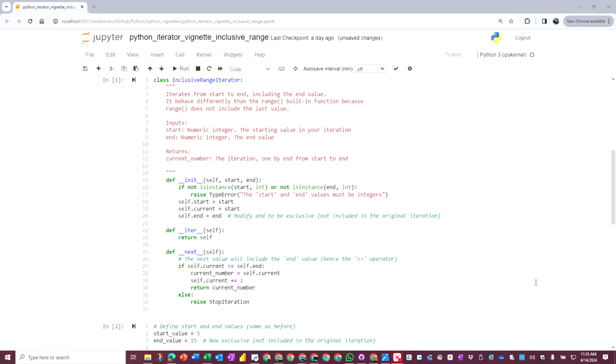It's not required that you have the stop iteration, but I think it's a pretty good idea that you do, otherwise you could end up with an infinite loop. At some point you want to say, I want to stop iteration, so you make that a property of your iterator. So you just created an iterator called InclusiveRange.